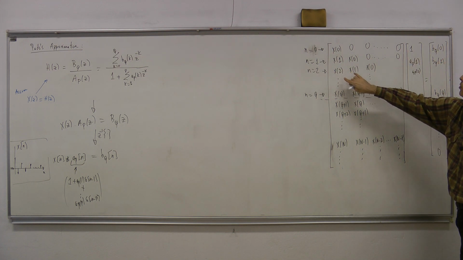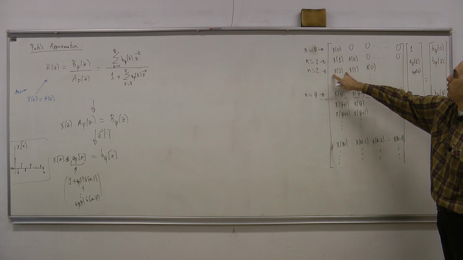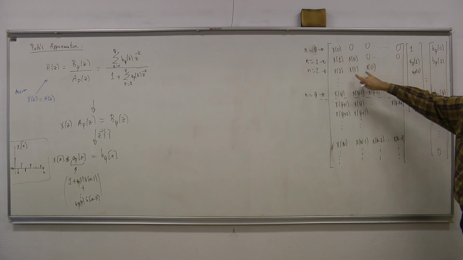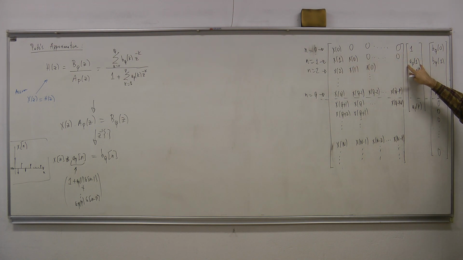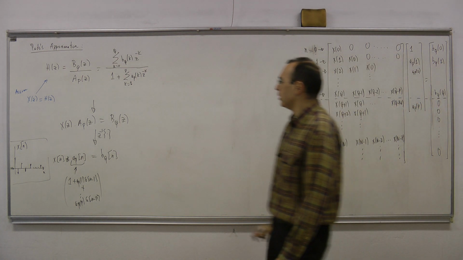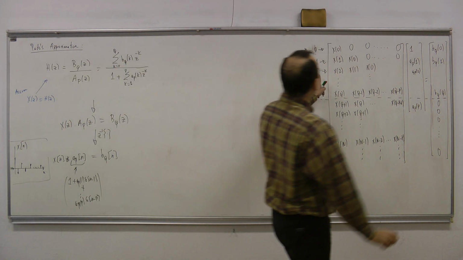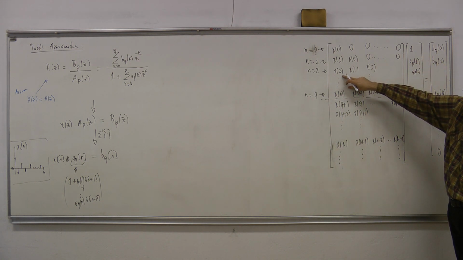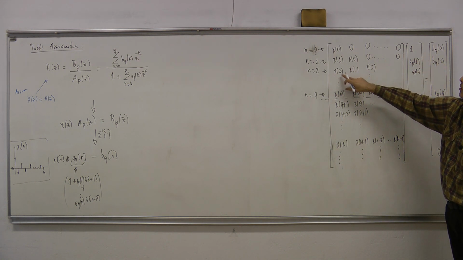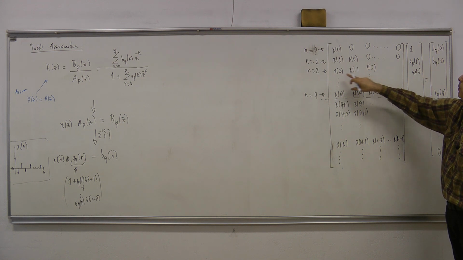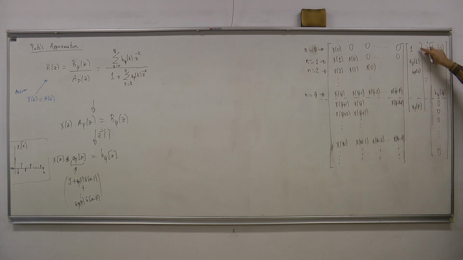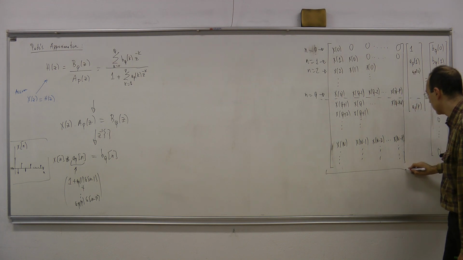So how do you do the convolution? x2, this is input at time 2, times this response, x n times, this is the previous response, x0, times the previous 2, okay? So this is the way you calculate the convolution. At the output n is equal to 2, I have nothing but the linear combination of the previous, let's say, 3 samples up to time n is equal to 3 with these weights. And this is how we calculate the convolution, isn't it? In different ways. So this is called the convolution matrix.